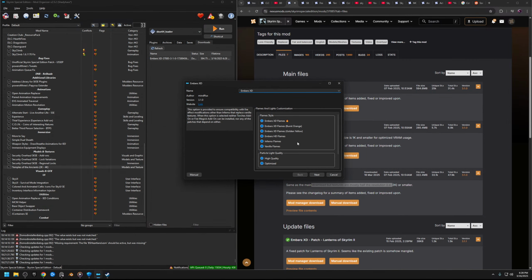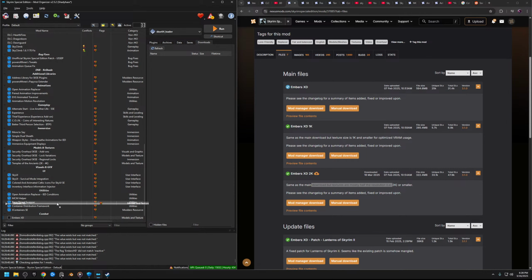I guess I don't. An ember compatibility patch with exterior cell modification. I don't have Lux Orbis installed right now. I was having problems with Lux, to be honest. But we may end up installing Lux at some point. Alright, fix that.